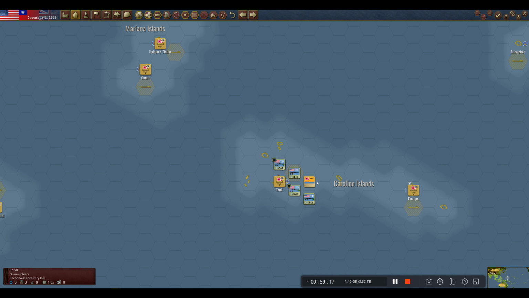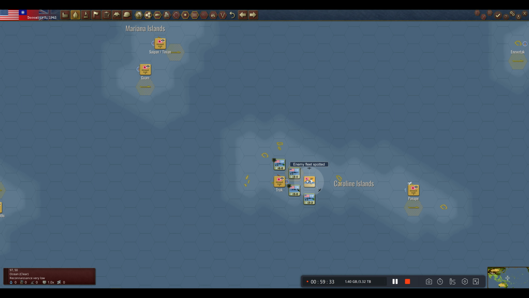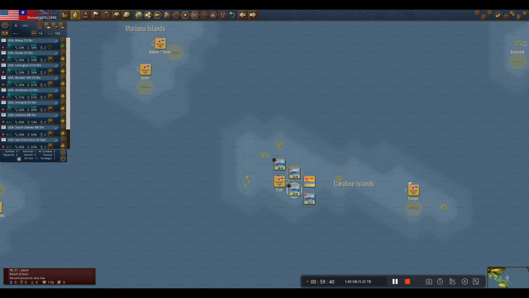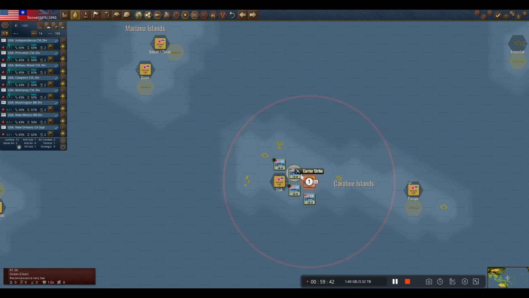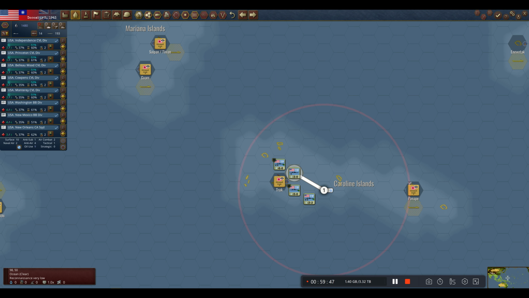Now, look at this. This task force came out here now to do what exactly? Oh, to attack this. Well, we'll attack you instead. Enemy fleet spotted. Well, that's interesting. So he's not spotted inside a restricted port, but once he gets out here, he's spotted, I see. Okay, well, yeah, a torpedo boat. Well, now he's a goner.